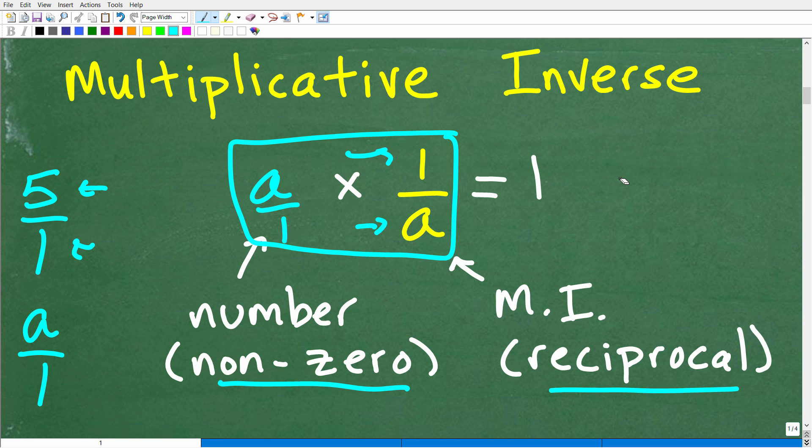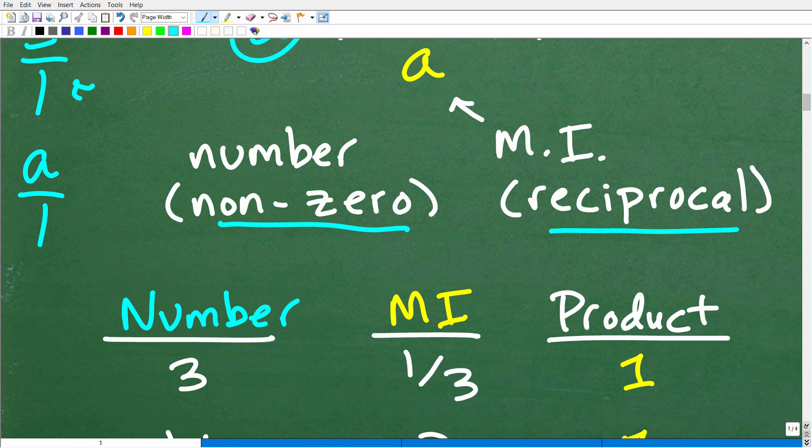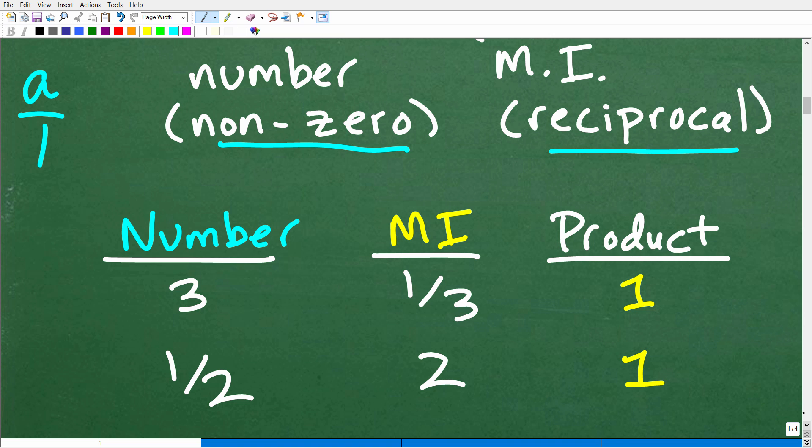So, anytime we want to find out what we need to multiply to get an answer of one. Okay, so in other words, if we have a number, we're like, boy, this times what is going to get us one? Well, it's always the multiplicative inverse. So, let's go ahead and take a look at a couple basic examples using numbers before we actually answer the question. So, here we have three, for example, or three over one. So, what is its multiplicative inverse? Well, it would be the reciprocal of three. So, we're going to flip-flop that three. So, that would be one over three or one-third.